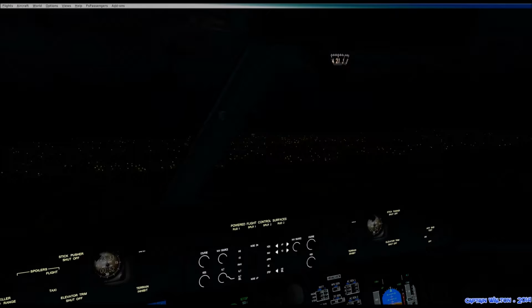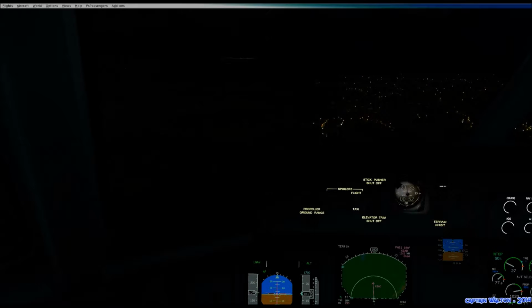So we need to go past the airport, which is up there. You can see it straight ahead, the terminal building. So we need to actually fly past the airport and turn around and come back into runway 30. So we'll go ahead and make that approach.